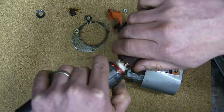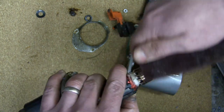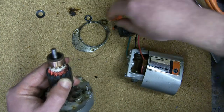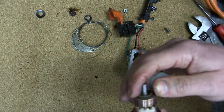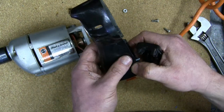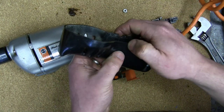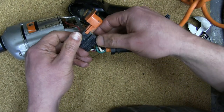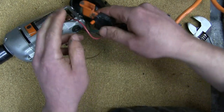While we're at it, we'll clean up the commutator. But that black stuff isn't necessarily bad. A lot of times it's just wiped graphite, and it's actually a good lubricant. So if it's just a film like you just saw, it's really not necessary to clean that. Now this plastic is marked, so it might be polypropylene. PP. Definitely no glass fiber reinforcing. Definitely not nylon. Feels too stiff to be ABS. Switch here. Wonder Lab listed. Patented. Must be good.